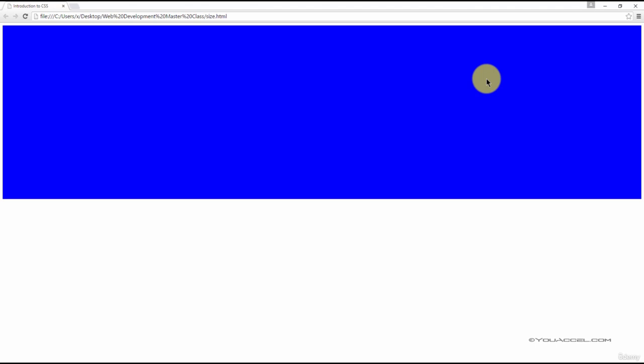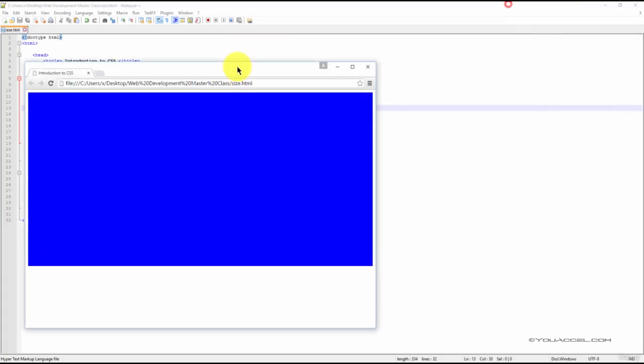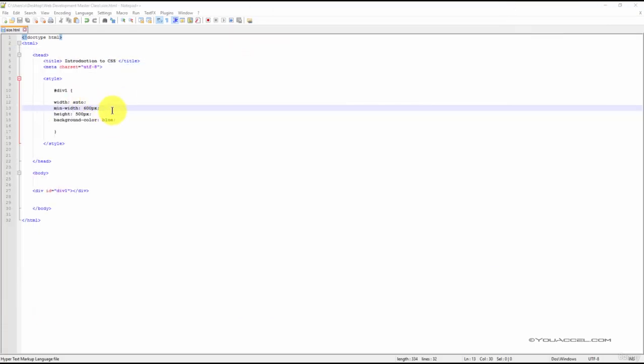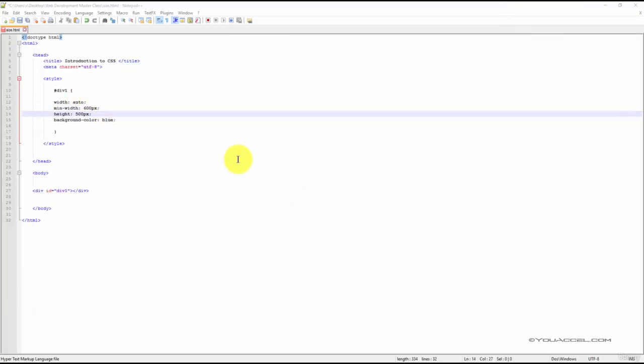Similar to min width and max width, we also have min height and max height. These values can be stated in pixels or percentage, just like they can with min width and max width. An important difference between the width and height declarations is that setting the height to 100% will not result in your div occupying 100% of your browser's content area.